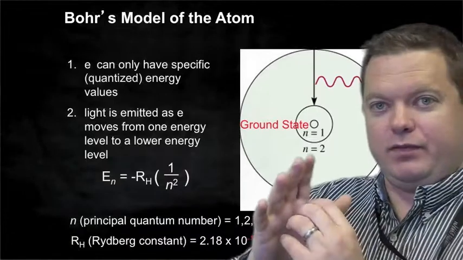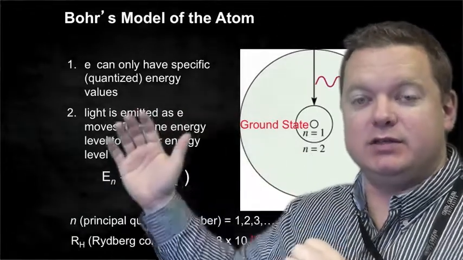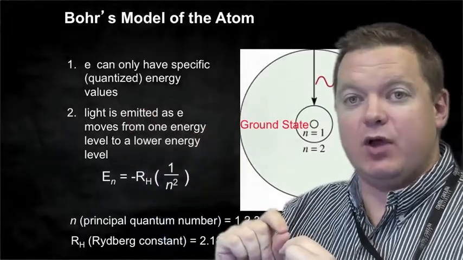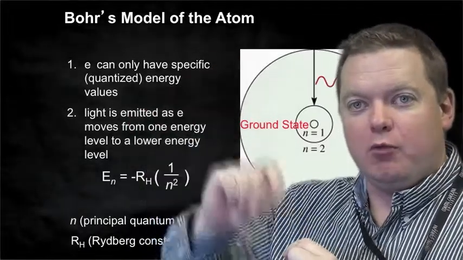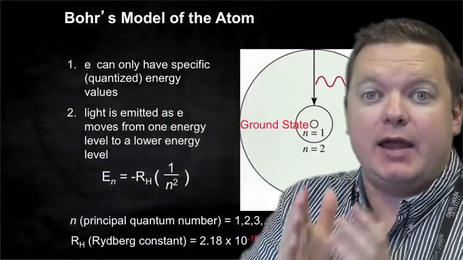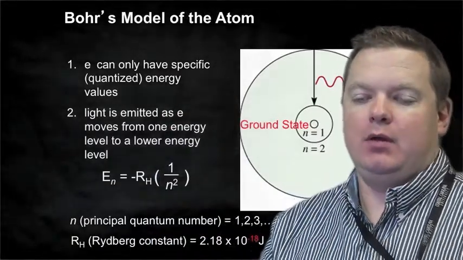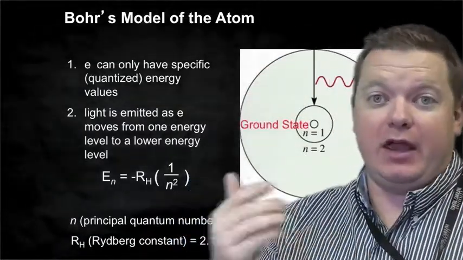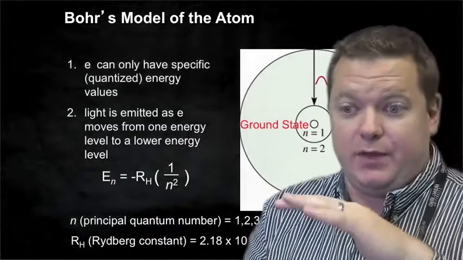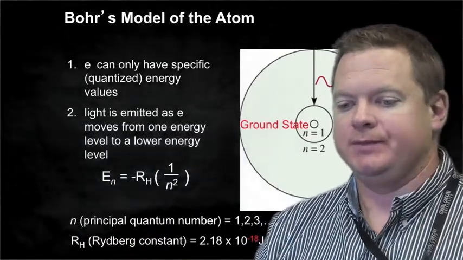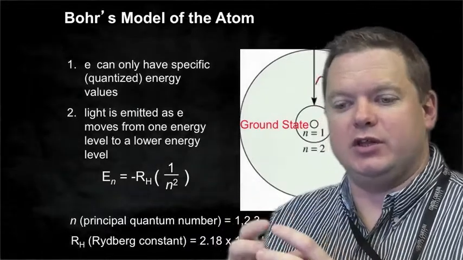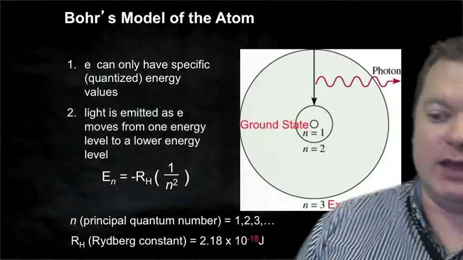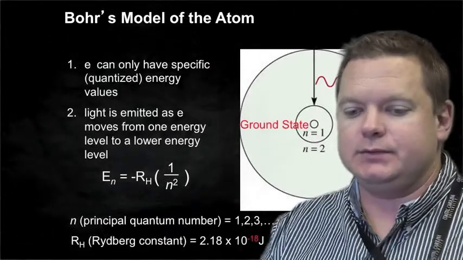So we can say that the electron can exist at certain distances from the nucleus, or certain energy levels. And we can get the electron to move from one energy level to another by adding a specific amount of energy. Or if it falls from a higher energy level to a lower energy level, the amount of energy that comes out in the form of light is dependent on the distance between those energy levels. The lowest energy level is what we call the ground state, and the highest energy levels are the excited state, or higher energy levels.